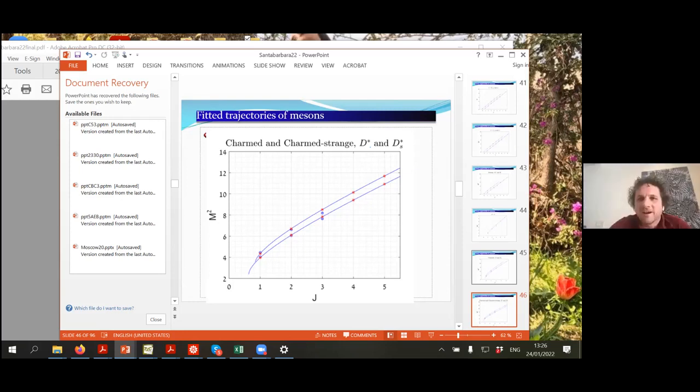Okay, maybe I should let other people ask questions. So Igor? Yeah, looking at the graph that's on screen now, which shows bending, I thought often people plot J on the vertical axis and M squared on the horizontal, just flip this graph. And then I think we know that this Regge trajectory alpha of t, in the negative t limit, should match to the perturbative QCD, right? So it definitely bends a lot.